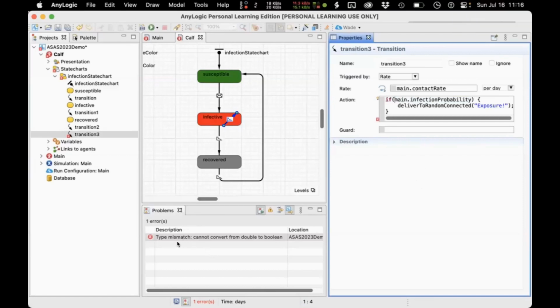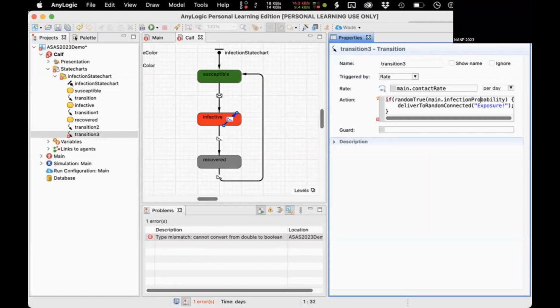So this says type mismatch cannot convert from double to Boolean. So I gave if, and then I gave it a probability. But the if then else structure for anyone who's done any kind of programming needs a true or false, right? So what we actually, I missed a piece in here, which is called random true.